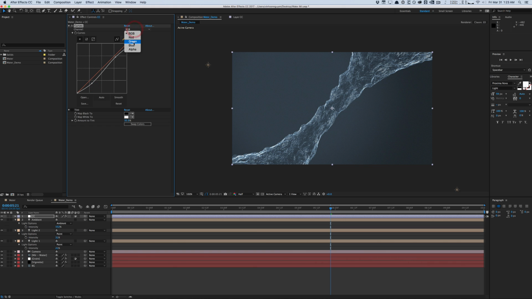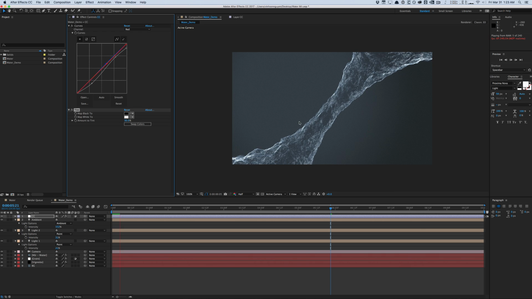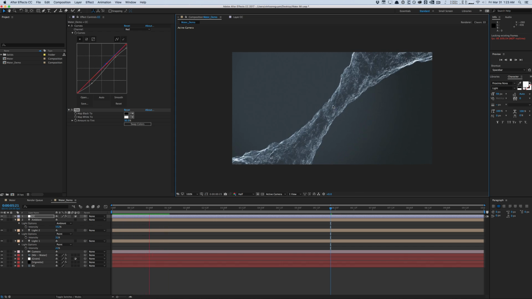Like that. Maybe we'll play around with the blue channel, maybe play around with the red, and something like that. And then we'll just turn on the tint and set it to maybe 30%, just so we have this really subtle blue texture here. If we do a quick RAM preview, you're going to see that we get this really nice fluid looking thing. It's starting to look a lot more transparent now.